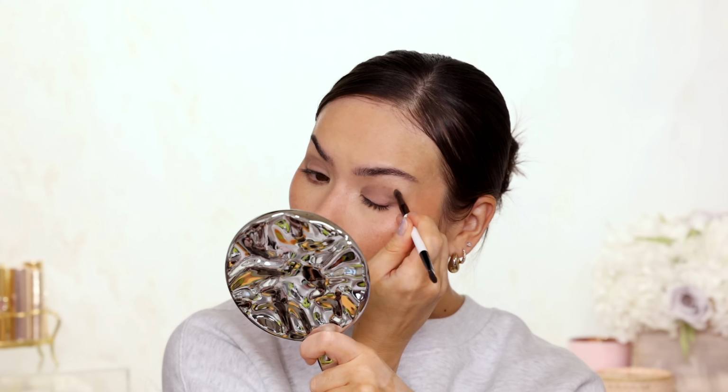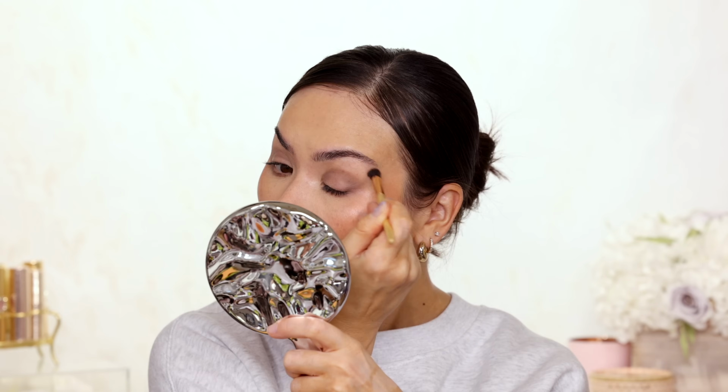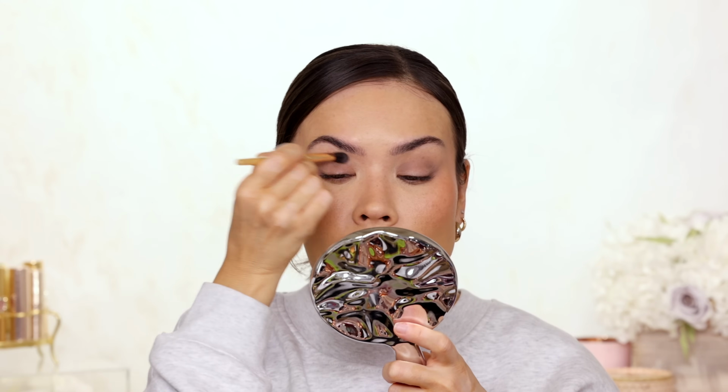Okay, so this palette is really great for enhancing your features, for adding shadow and light where there might naturally be shadow and light. So right now I just crudely added this line of contour around my eye socket, or rather around my crease, and also on the lower lash line. And I'm just gonna crudely blend it out, first with just a clean brush, and then I'm gonna add a lighter shade, perhaps this bone color here, and just add a little bit of light right above, kind of like that.